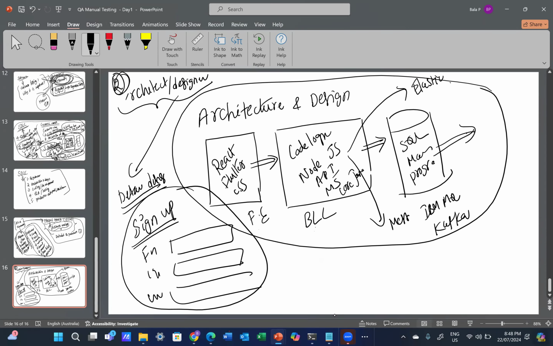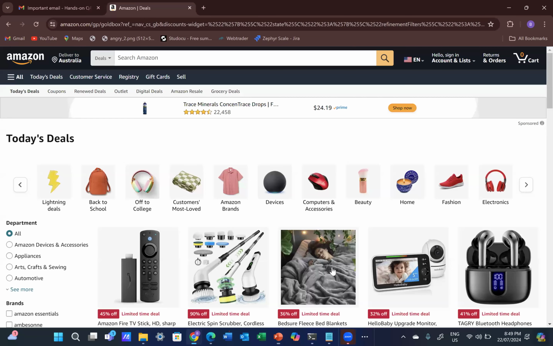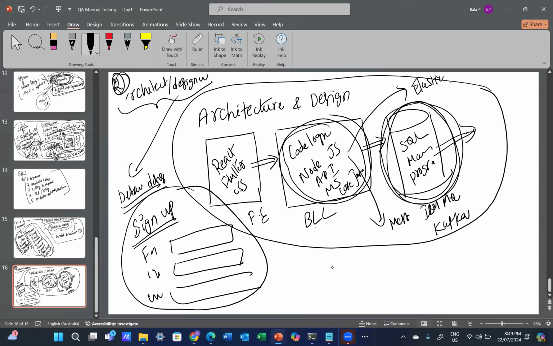Okay. So all the logic will be managed in this layer, the business logic layer. All your data, every data, will be stored in the database. So as a tester, if I am a front-end tester, a UI tester, user interface tester, my main objective is to validate whether the functionality is working fine and all the objects are correctly placed or not. Everything should be working without an issue. That is what my objective is. It is up to the developers what technology they use and how they write the code. We don't really get involved in that.